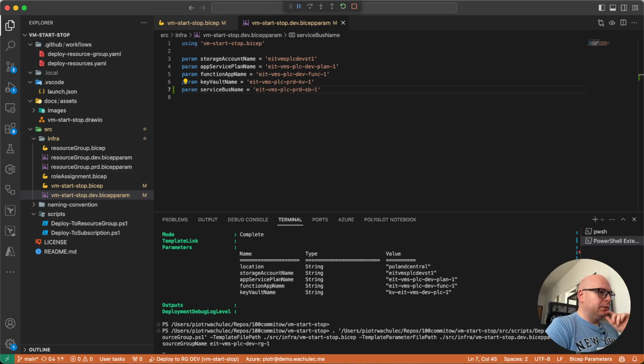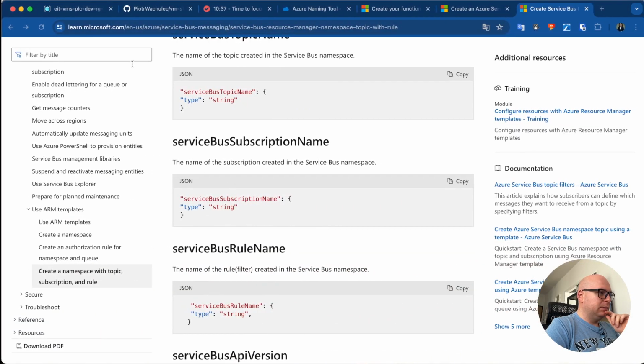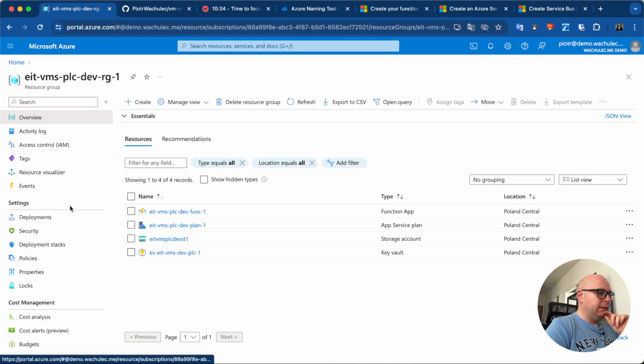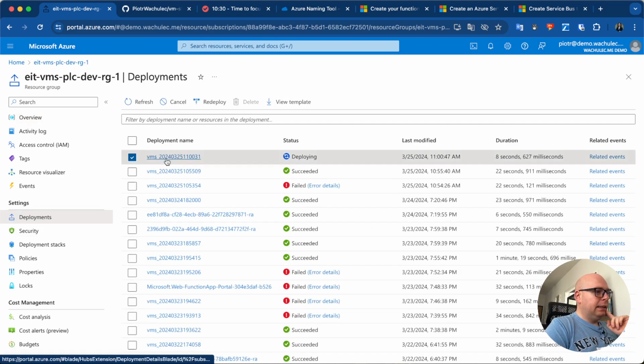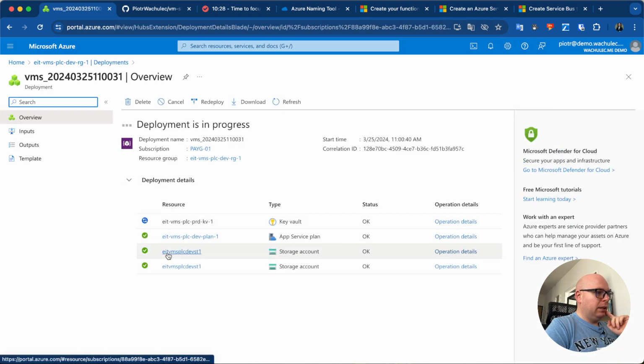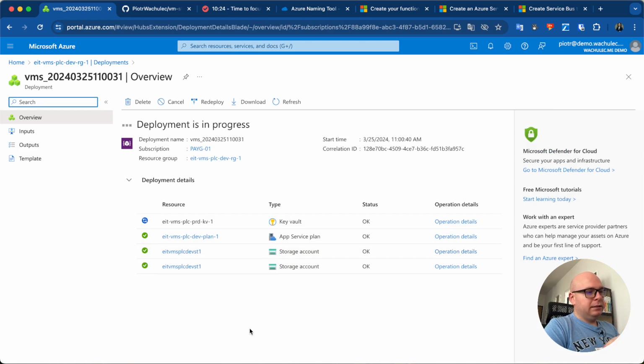Let's see how it goes. It will take some time because the key vault needs to be recreated, and also we would like to add service bus namespace for our purposes.